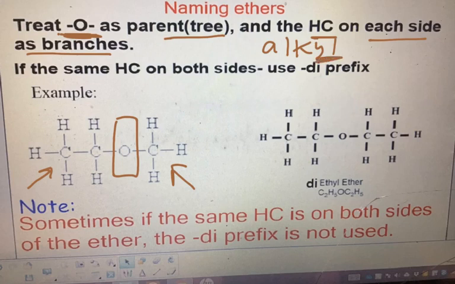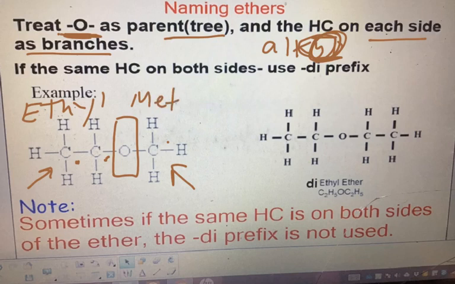So if you have 2 carbons, what prefix do I use for 2 carbons? I use eth. And since it's a branch, I will say ethyl. It means it's hanging off the side. I have only 1 carbon here. So what's the prefix of 1 carbon? Meth. And since it's hanging off the side, we consider that guy to be a branch.